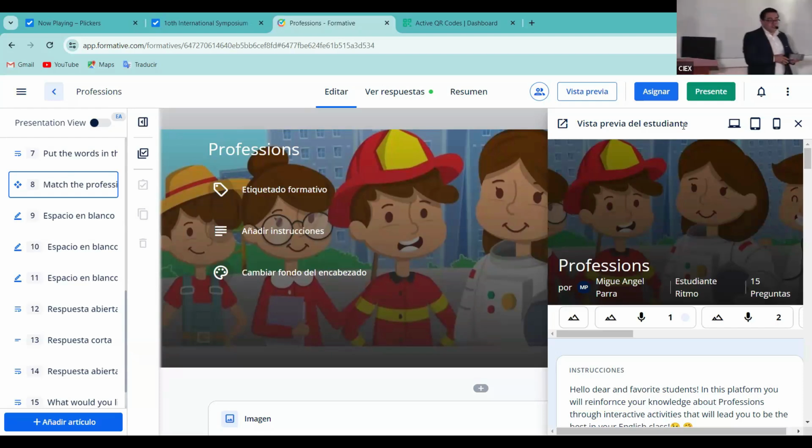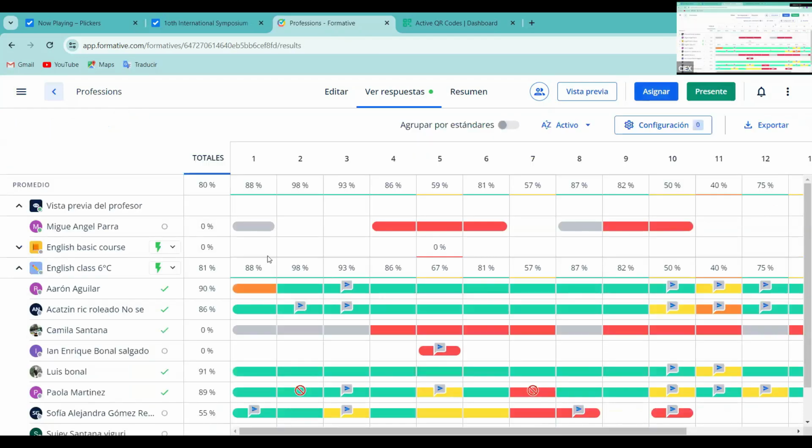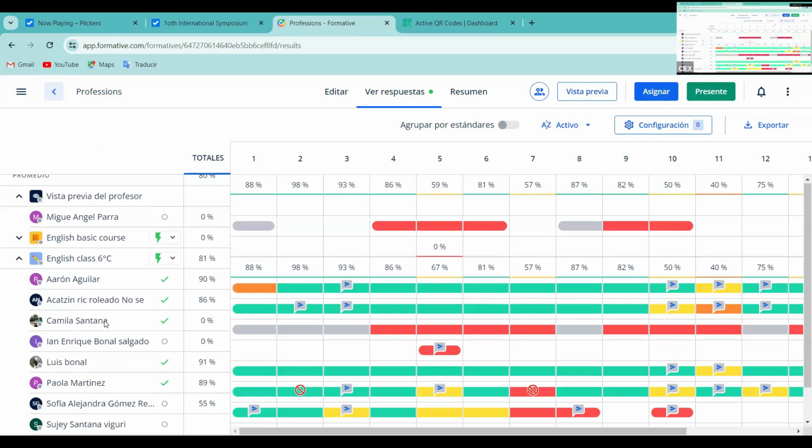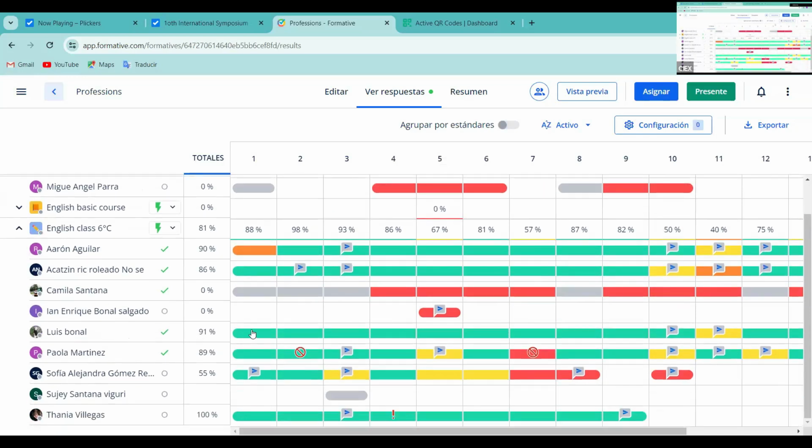So I'm going to show you the results of my students when I applied these tasks for them. And you can see here all the responses of my students. So you can evaluate each student according to their English level and according to how much they learned through the class. On this occasion, let's see what Luis has for us.